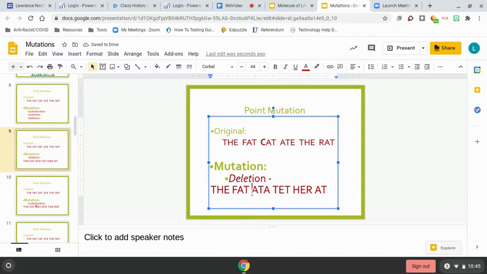Okay, this is where the C would have normally gone, but we took it out. So now the sentence reads, the fat atta tet her at. Again, just like an insertion, before that mutation, our sentence looks good, it makes sense. After that, though, it kind of goes crazy.